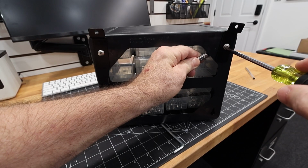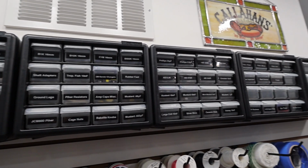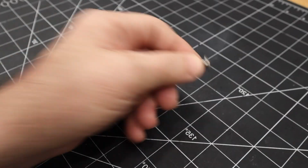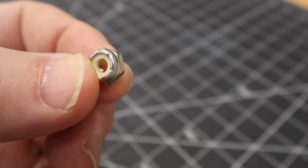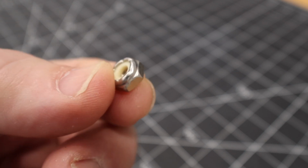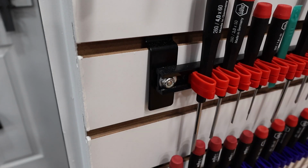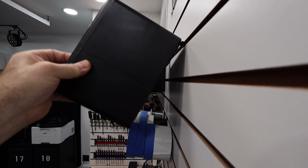One of my favorite hacks is bolting these clips to 16-drawer Akro-Mils storage cabinets. I use low-profile stainless steel 10-32 by 3/8 Phillips head truss machine screws, along with stainless steel number 10 washers and 10-32 thin nylon insert nuts. The nylon nut insert is great because you don't need a lock washer or a thread locker to keep the nut from backing off. I found I did have to bend the hooks in my pan of ice to get them to sit just right on the wall.